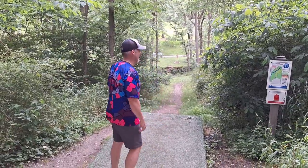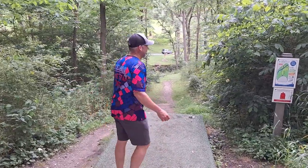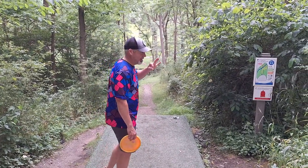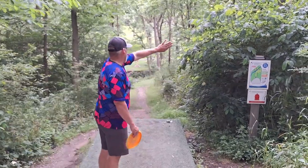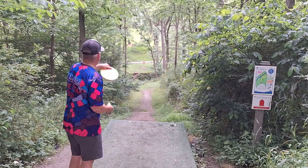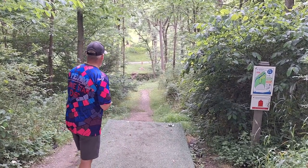Pretty good climb up here. They have stairs, but they're steep. So 221 feet, hole 11. 220 feet down and to the right. Pretty downhill. Just a standard backhand hyzer for me. Throw on my horny toad.